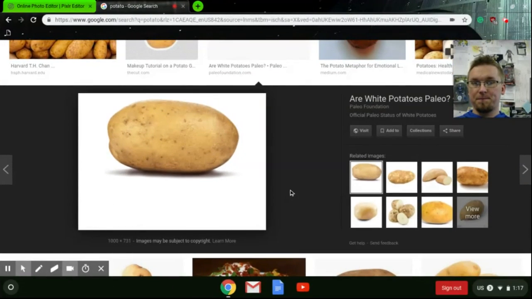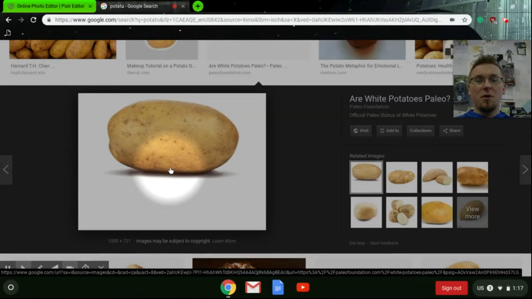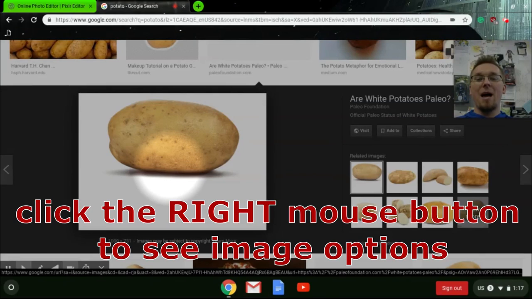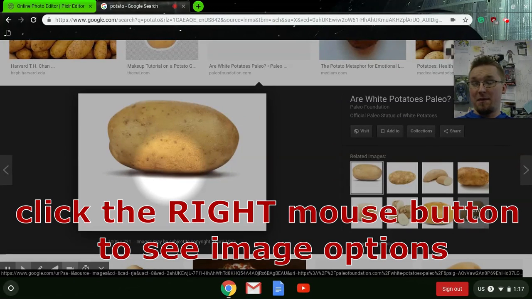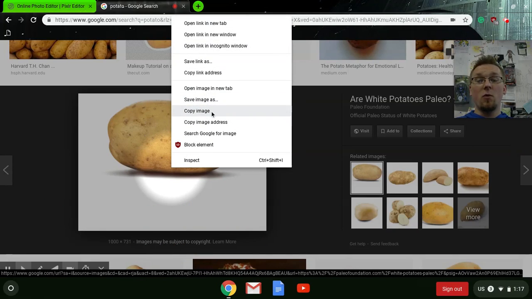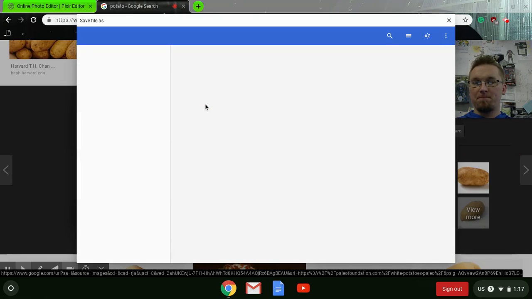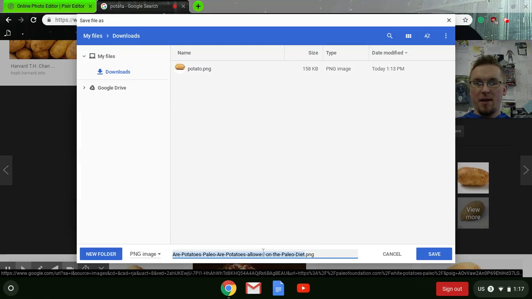So check this out. I want this picture. Okay, I'm gonna use my right mouse button, right, not left. Click it, and here you have many options. Okay, don't get confused. The thing you want to do is click Save Image As. Okay, you don't want to copy it, you want to save it. You'll have an option over here, and on the bottom it says a big weird name. Let's change this to something simple.